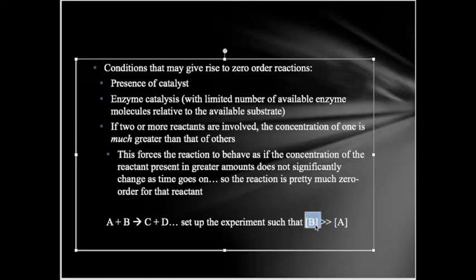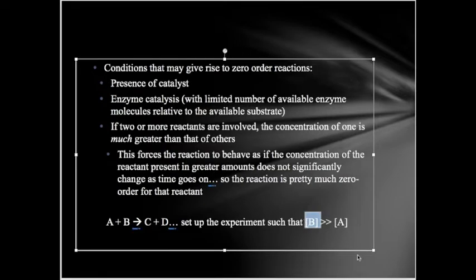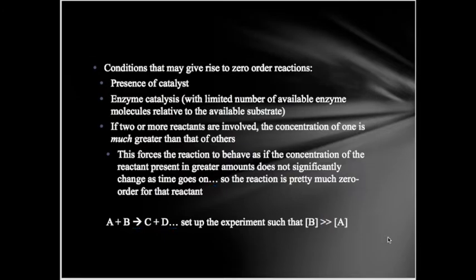It's probably not really zero order. I can go back and flip this scenario so that B is changing. So if I make the concentration of one much greater than that of the other reactant, then I'm forcing the system to behave as if that reactant, the one that's present in greater concentration, is zero order for that reactant. We'll talk more about that later.